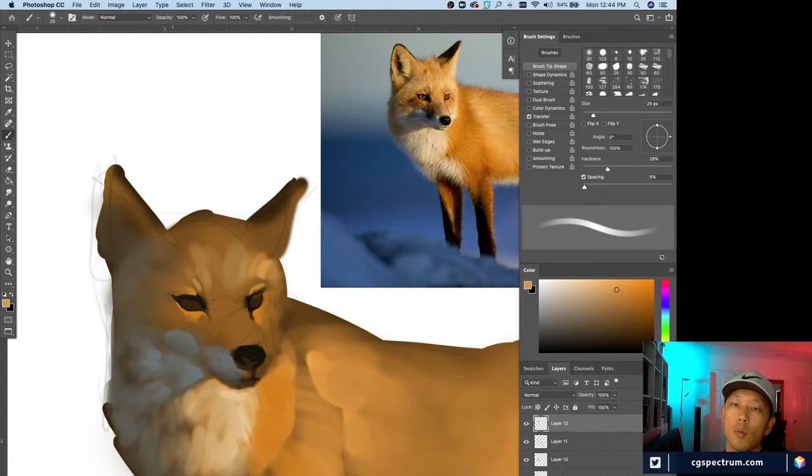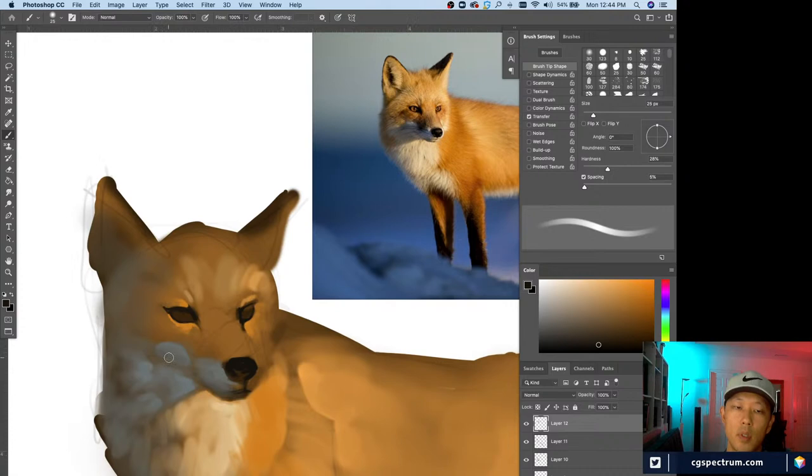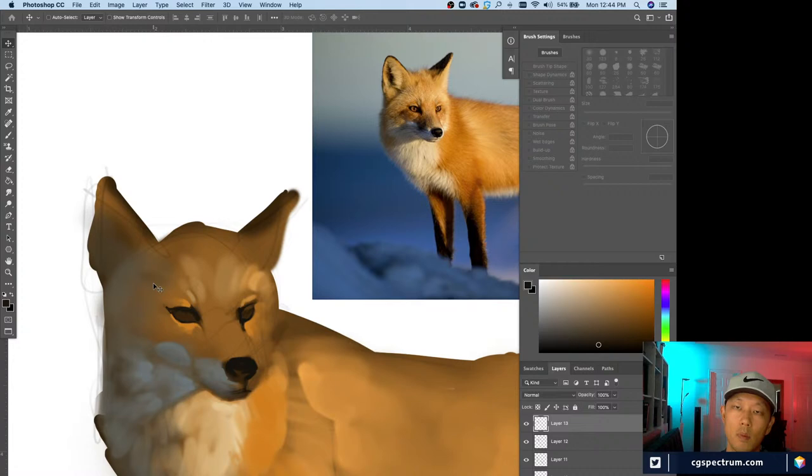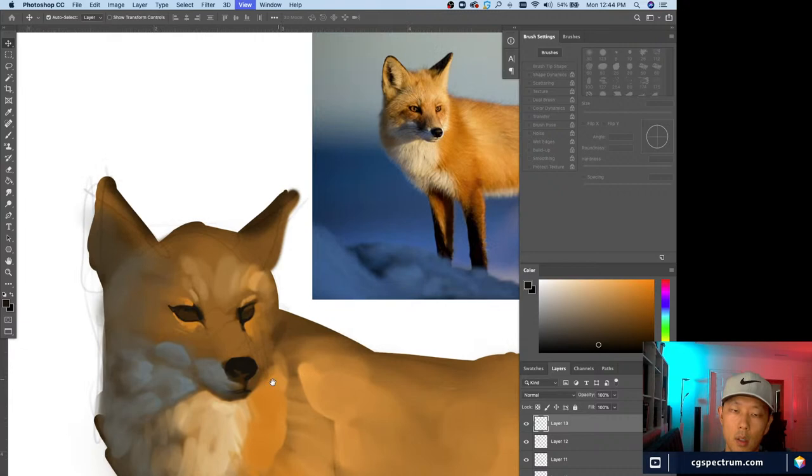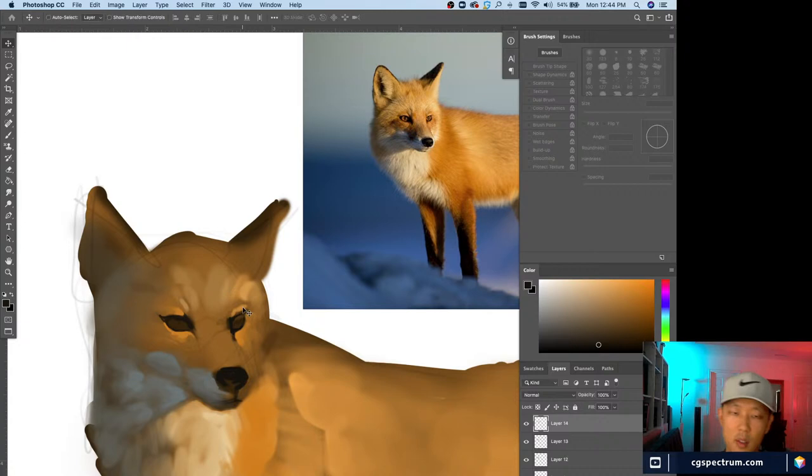And it looks like the eyes are way too far apart, right? So I'm going to cut this out and just bring it closer. And probably a little bit. Yeah, this size. I'm gonna cut this eye out too. Do you guys do this? I do this all the time, where I'm just correcting stuff last minute.